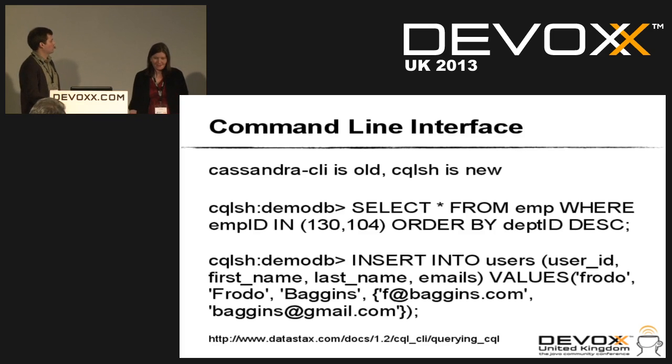So every database should have a command line interface. Cassandra used to use Cassandra CLI exclusively. There's a new one called CQLSH, which is the one to use unless there's a good reason not to, because Cassandra Query Language is the way Cassandra is moving towards for speaking to it. So you can see in the example here some examples of CQL. Don't be fooled by how similar they look to SQL, because in some ways they are, but in a lot of ways they're not. So yeah, just read up about it and make sure you understand it.